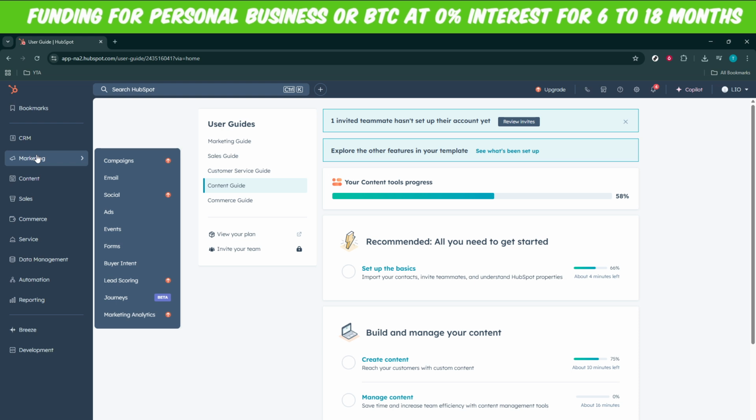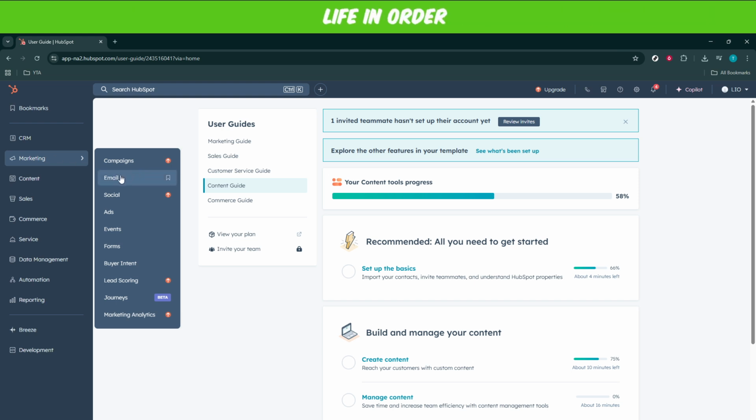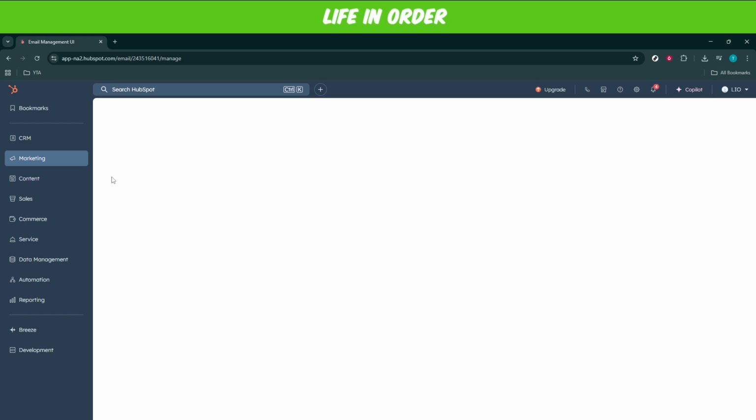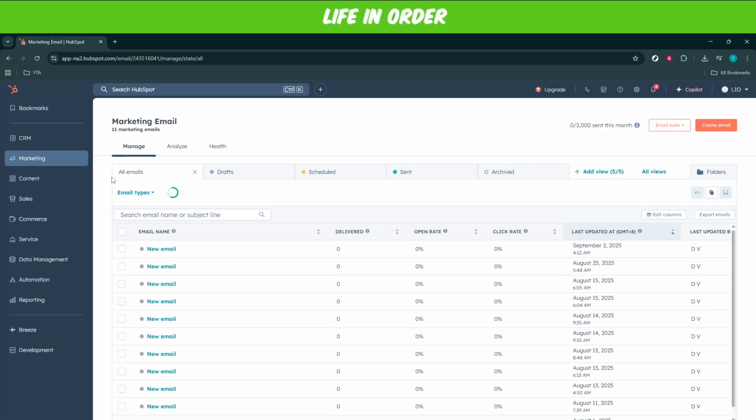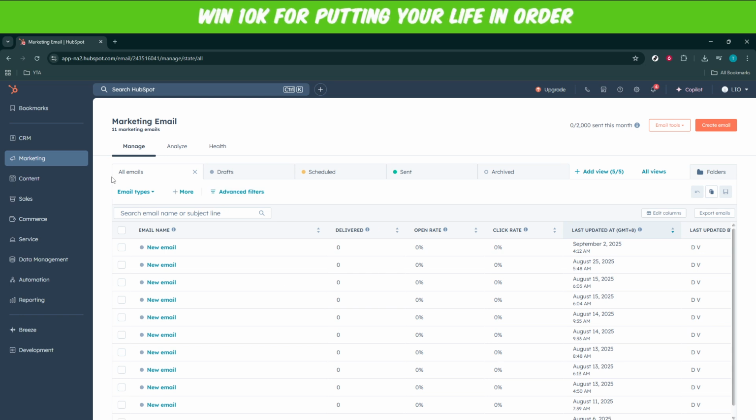Now, navigate to the Email option within the Marketing section. Clicking on Email brings up HubSpot's Email Marketing Toolkit. This area is specifically dedicated to helping you craft impactful email campaigns. Emails are a pivotal aspect of any marketing strategy, providing a direct communication line to your audience. Here, you can manage your email lists, track metrics, and of course, create new email content.